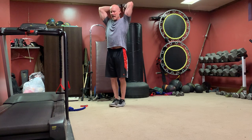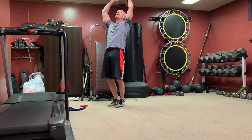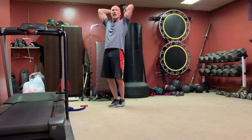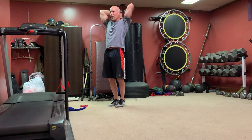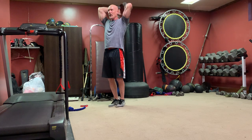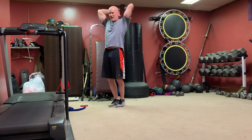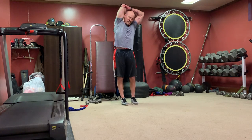I'm going up over my head, leaning back. So your abs are working, squeeze your butt, suck in your gut, and leaning back, elbows close. Nice deep stretch to your neck, up to the ceiling. Or you can stick with kickbacks. Keep pushing through that burn. Keep going, keep going. Quick breath, quick tricep stretch, touch your spine, pull it.